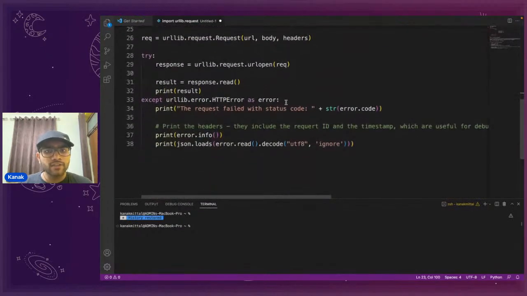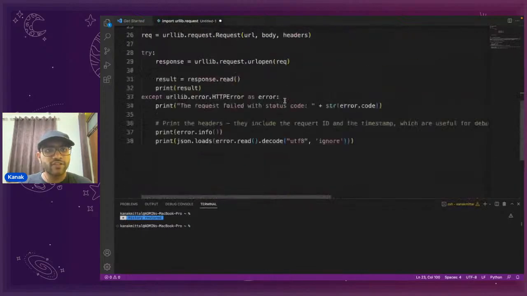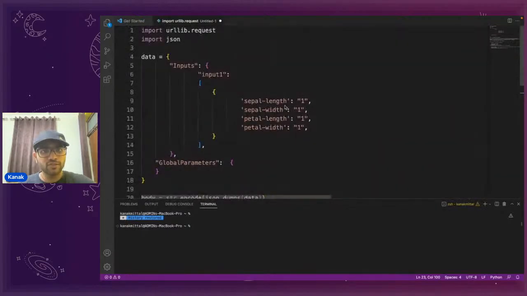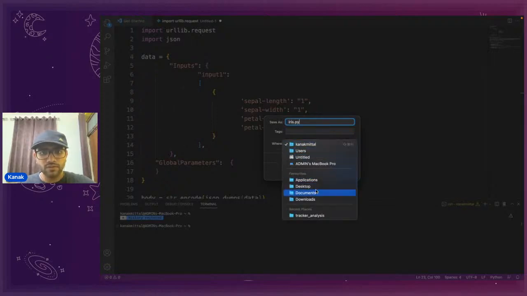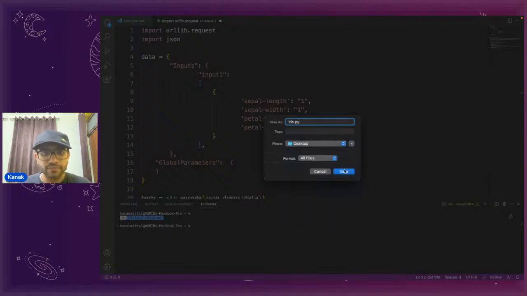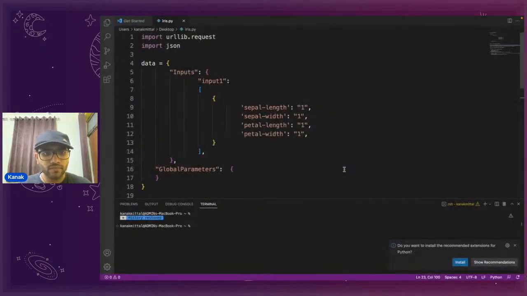And this is actually the only change you had to make to this code for it to run. Let's save it as iris.py to desktop. So now we can run it.